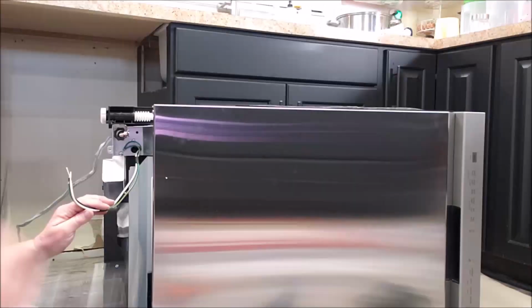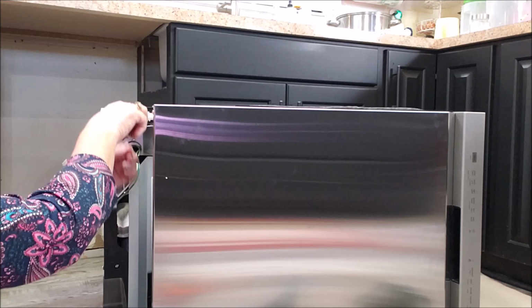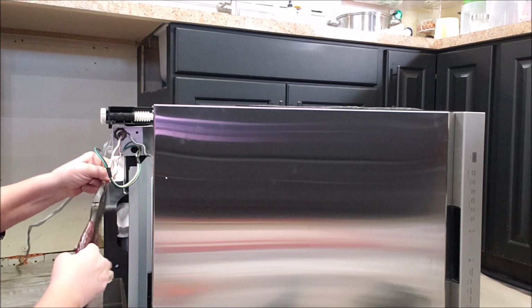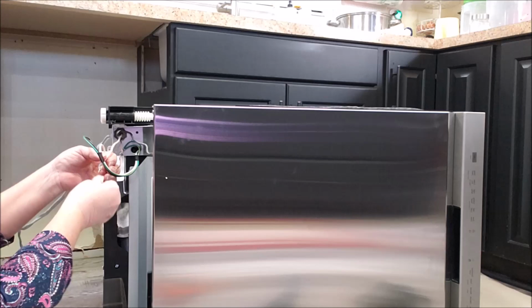Now what I'm going to do is just tie all these wires together. White to white, black to black, and green to green. And then I'm going to put a wire nut on them.